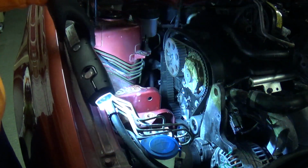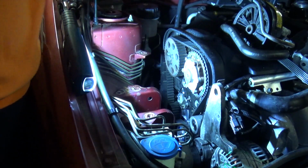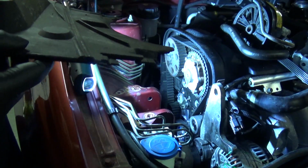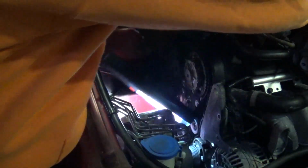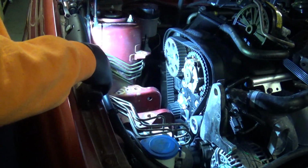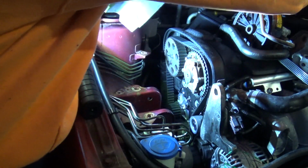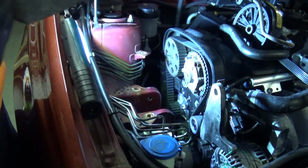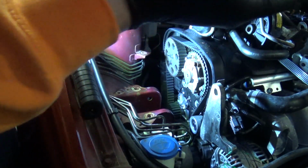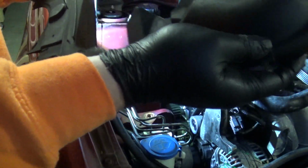Right. First things first. Lower timing cover. Oh god. I think I'm gonna put a blooper reel together. See how many times before I knock the torch. Count the times the torch goes for a tumble. See how all this goes together.